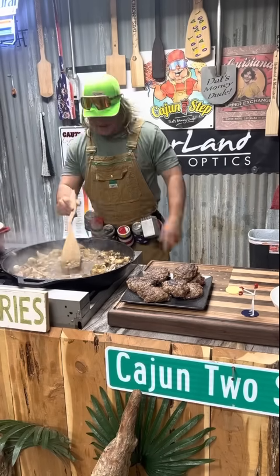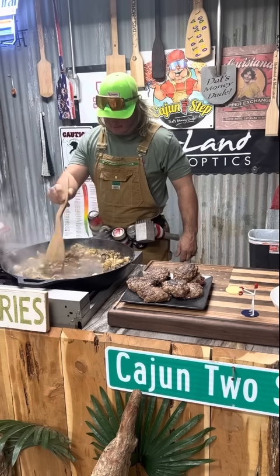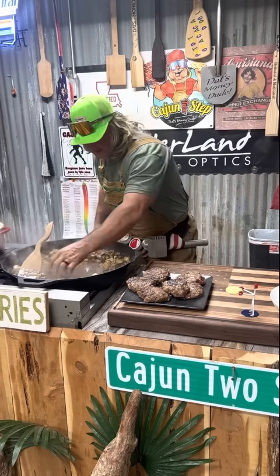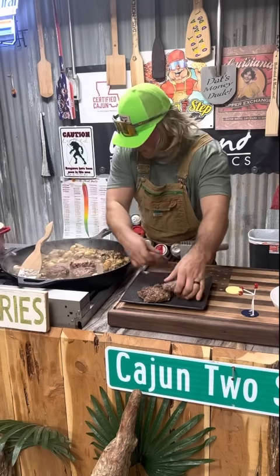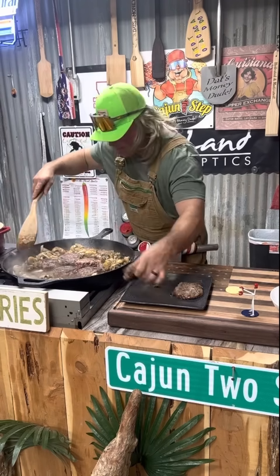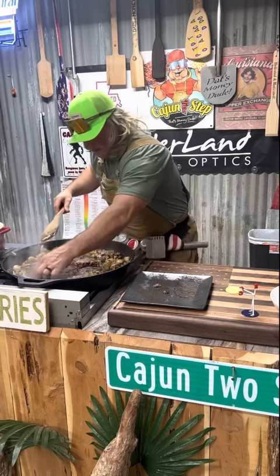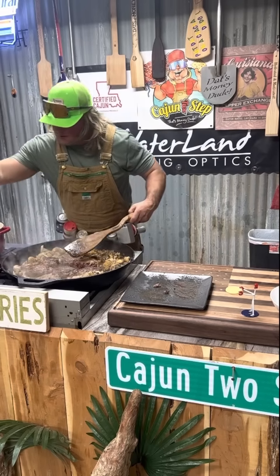That gravy's sticking it up. It's been going about 45 minutes. We're about to make a little nest right here. Get them onions out of the way. Lay that deer meat back in there like that. Boom, boom. See why I like a big pot, dude? Look at this. I'm gonna drizzle that with some more of that beef stock.